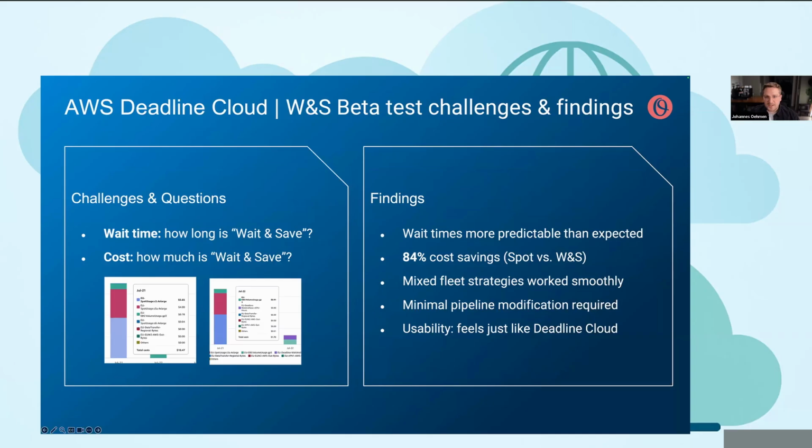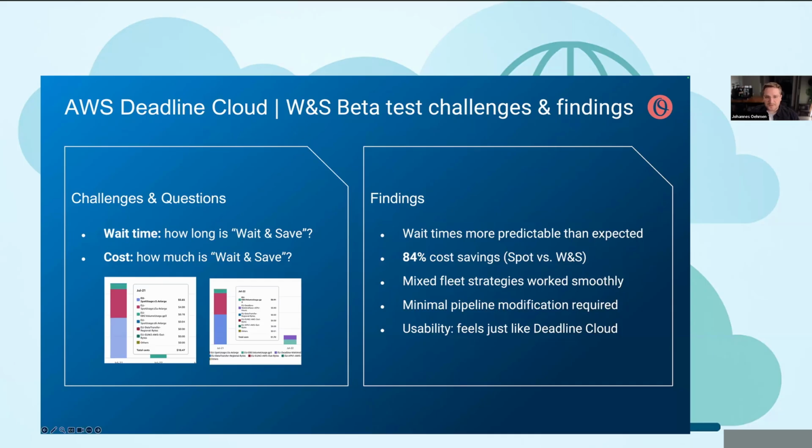And what I found out is that the wait times are quite predictable. You would usually have to wait a few hours if you submit in the morning, but it would most of the time kick off in the evening and render until the morning. And during the weekends, it was usually even better. You could see that demand lowering for everyone else, and it would actually spike the number of workers I could get in Deadline Cloud.